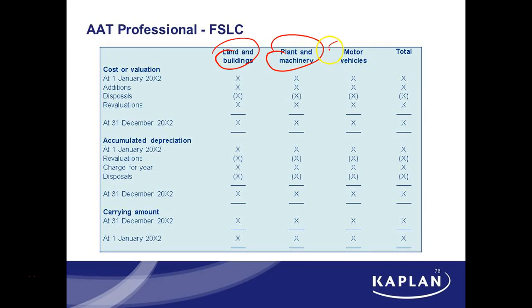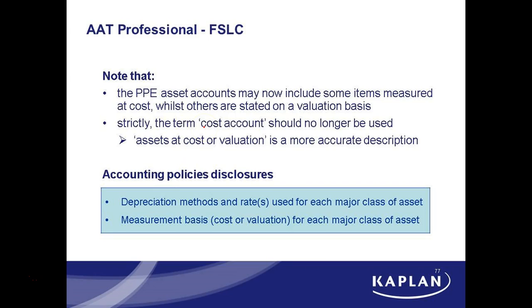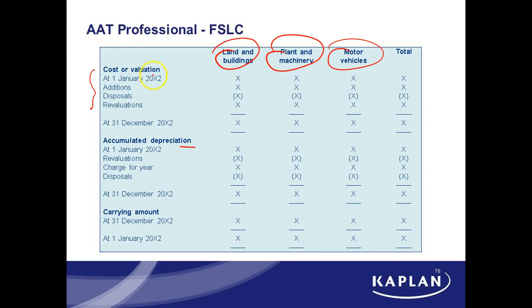So you have your land and buildings and motor vehicles, and you have your costs. You just want to know what's going on here, and your accumulated depreciation. But with all of these, you have to jump into a question to see what's going on. And we tend to call this now pretty much cost or valuation, because you can have a range of valuation techniques being used to measure it. So not everything is actually held at cost as we know it, historical cost, but there might be valuation going on there as well.